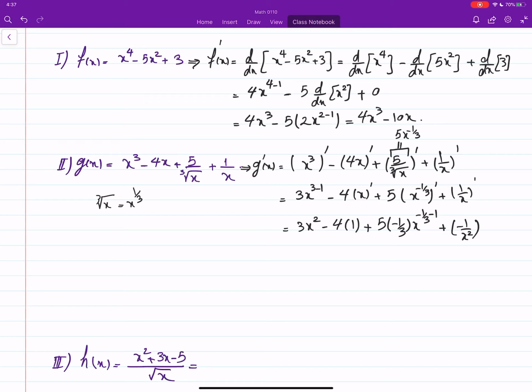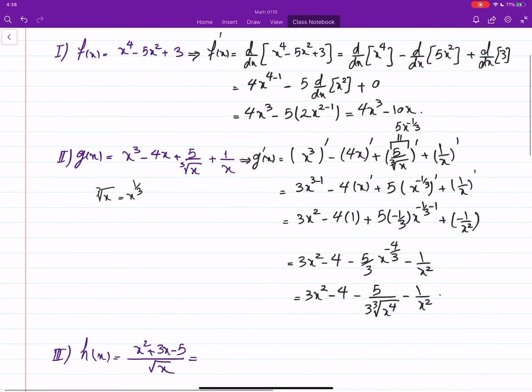Plus the derivative of 1/x. You use the power rule, or, well, I told you to try to memorize that. The derivative of 1/x is negative 1/x squared. This now gives us almost everything we want here. This is negative 5/3 x to the power negative 4/3 minus 1/x squared. Well, you can do a little bit more. These are not related to differentiation. This is just general simplification that at this stage you don't need to be worried about. Just try to understand the differentiation rules.